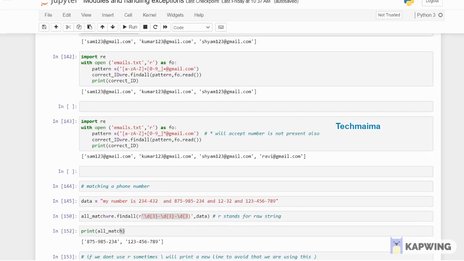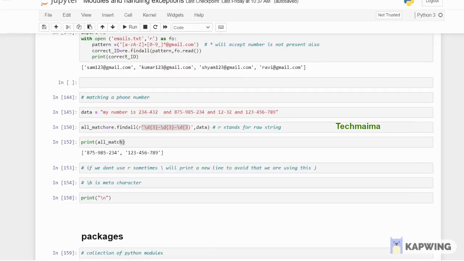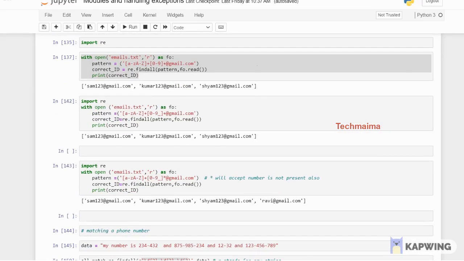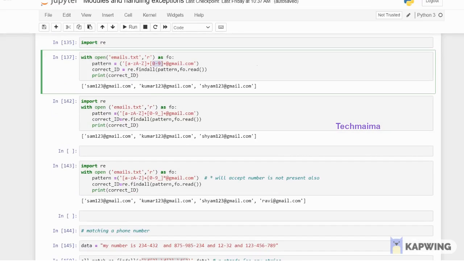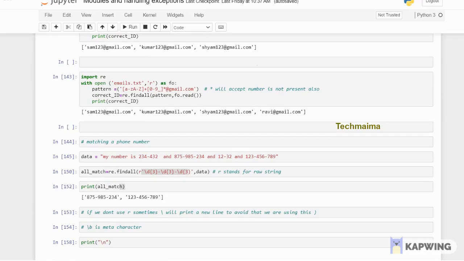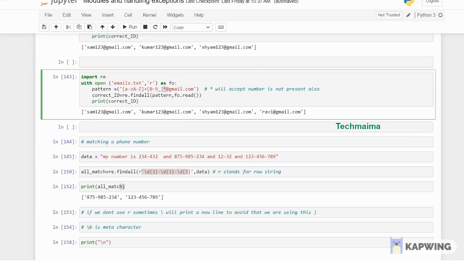Okay, and I'm giving one more example here. Here I used the plus symbol, right? Now I have an email ID without a number, just kumar@gmail.com. So how do you print that? You have to use the asterisk symbol on the third pattern you are giving, which means after the number. So for gmail.com it is before, for the number it is after. I have added one more email ID, ravi@gmail.com, where only string@gmail.com is there. The second condition is not matching, but it will print this as well. For that you have to use the asterisk.